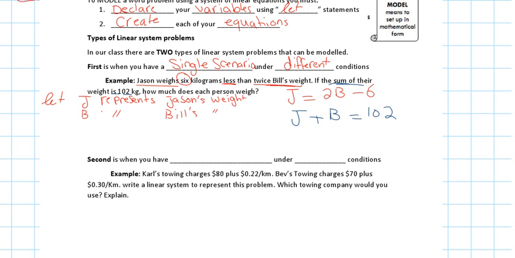Do I have two equations here? Do I have two different letters? Yeah. Good. This is what we're used to. We're used to two equations and two letters, x and y. Yes? Yeah. But in this case, we don't have x and y, we have j and b. B and j. So this is not there. Okay?